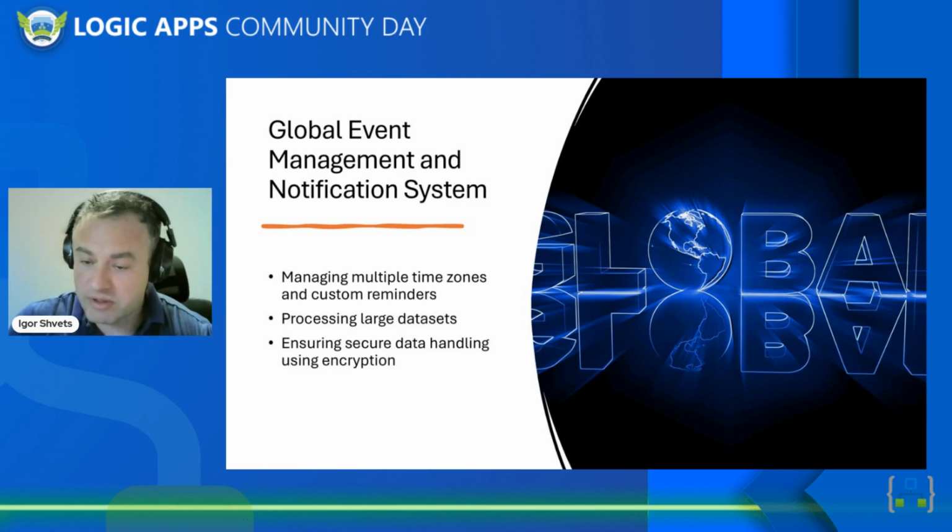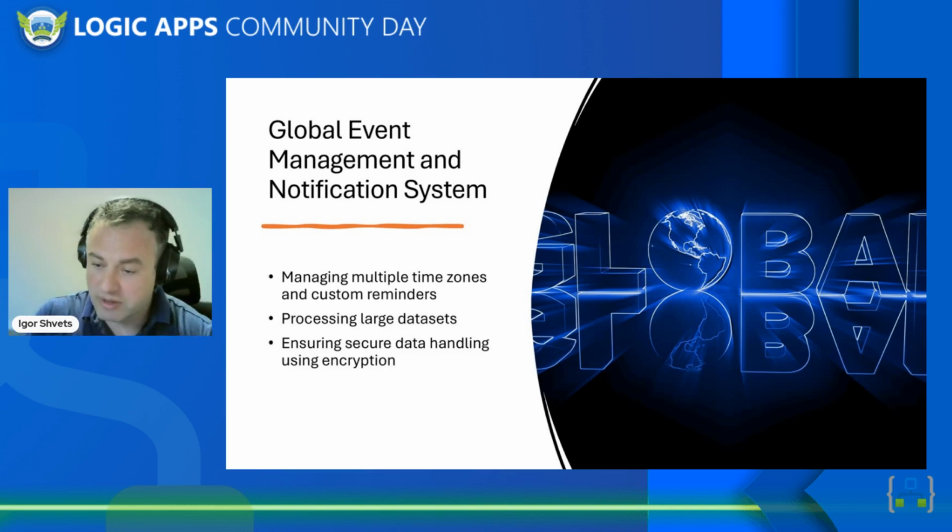So we're going to look at the different use cases for global event management and notification systems. We're going to see C# use cases for managing multiple time zones and possibly custom reminders. We're going to see how to process large data sets. We will see how to ensure secure data handling using encryption.